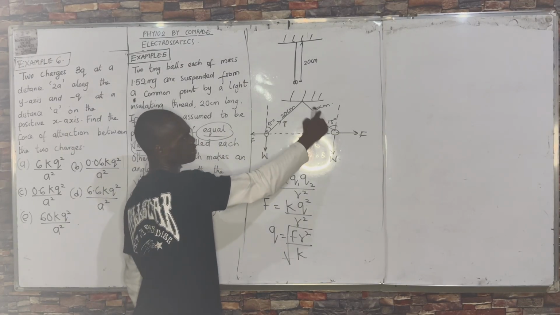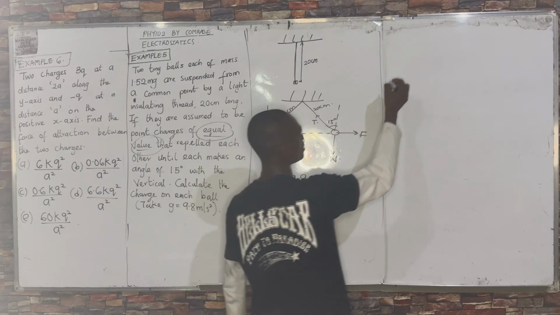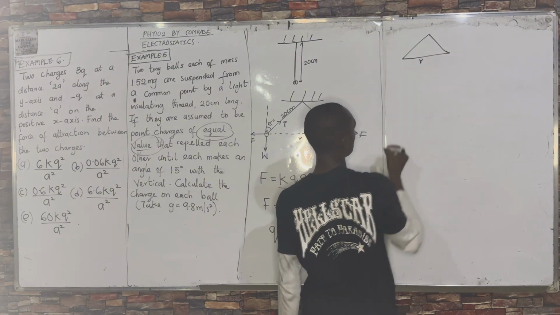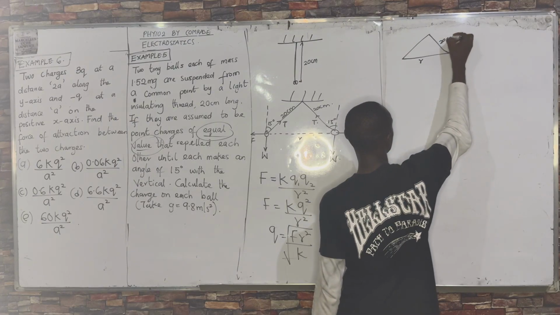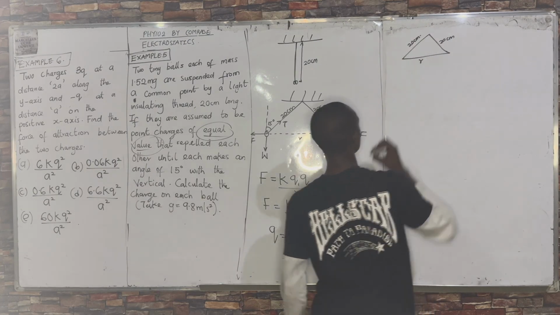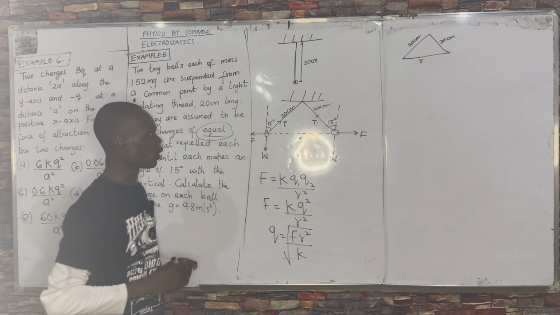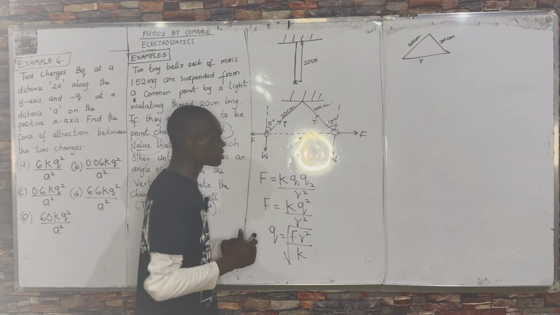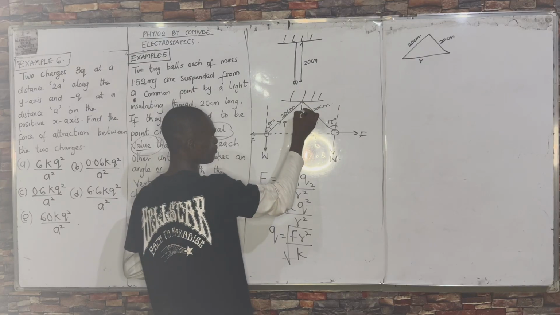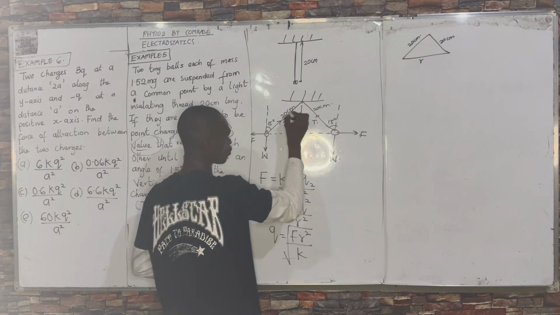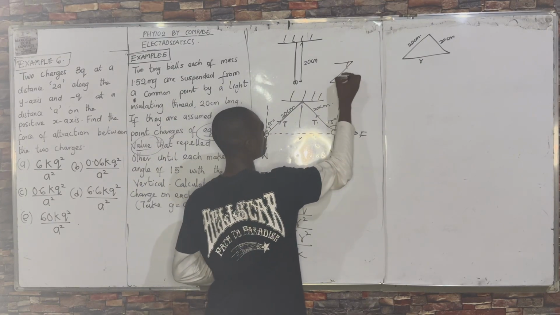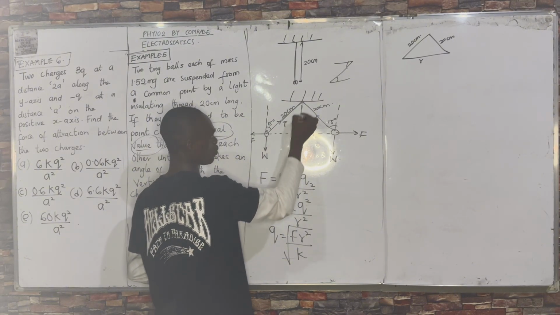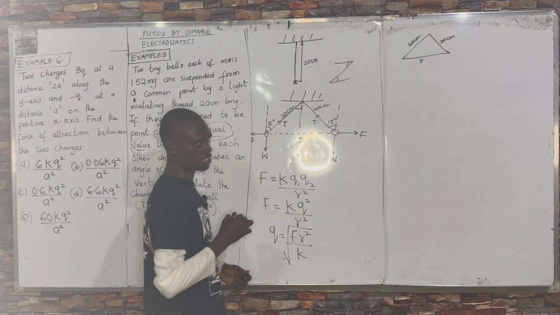If you look at this very well, it's looking like a triangle, right? A triangle like this, where here is R, and here is 20 centimeters, and here is 20 centimeters. Now watch. Hope you have not forgotten what is called alternate angle, the Z angle. The angle here is equal to the angle here. So alternate angles are equal. If here is 15, definitely here will be 15.